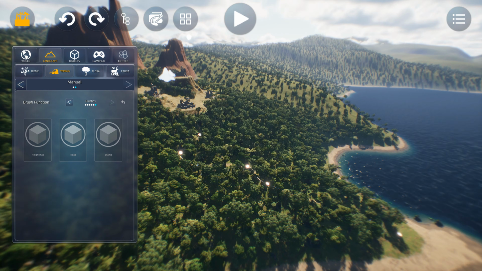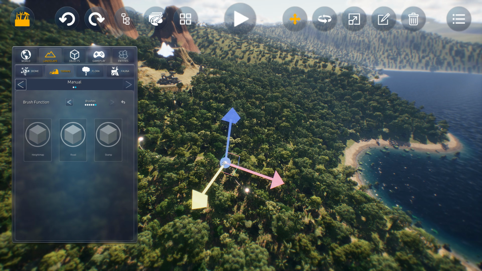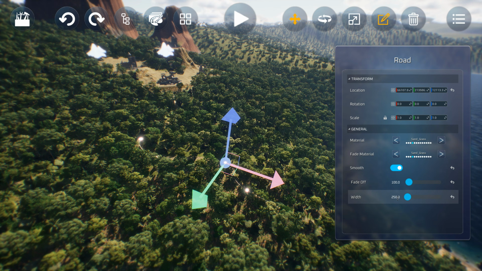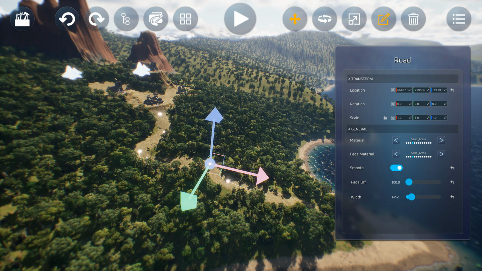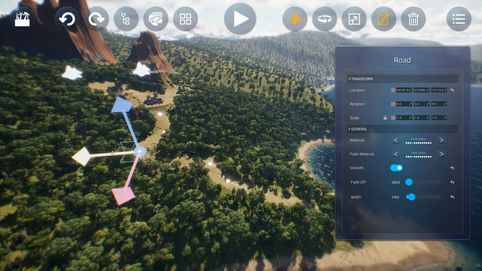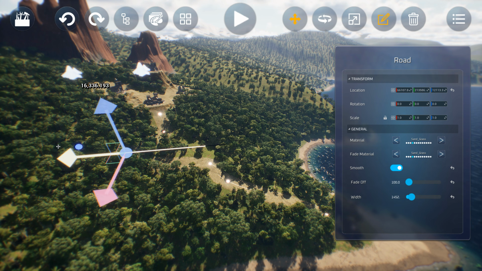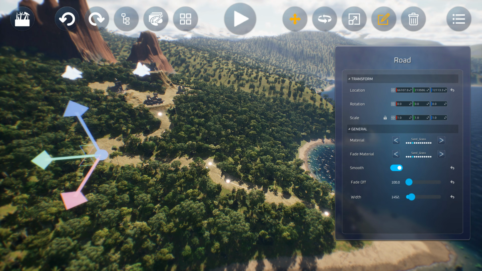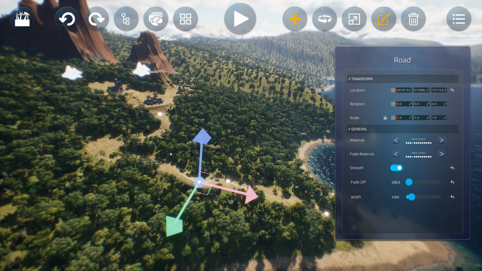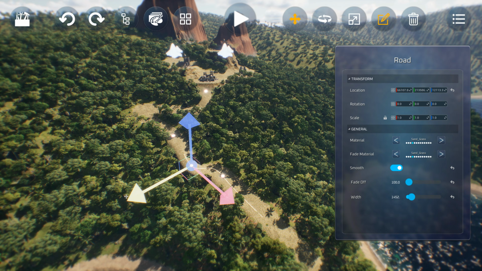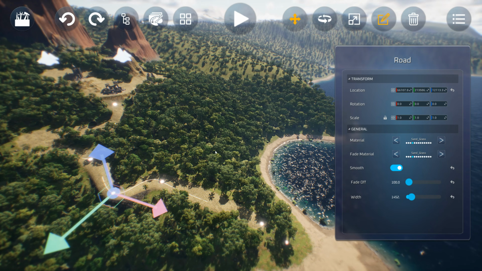Now Creadev creates a path, but this path is currently narrow. So I'll just select any of the points and then under Edit, I'm able to increase the width. So let's say that I wanted to set it to 1500. Now you can see it's a wider path and I can choose any of the points and simply move them around. And as I do that, Creadev readjusts the vegetation to clear it along this path. So this way I'm able to control exactly how the curve will be.